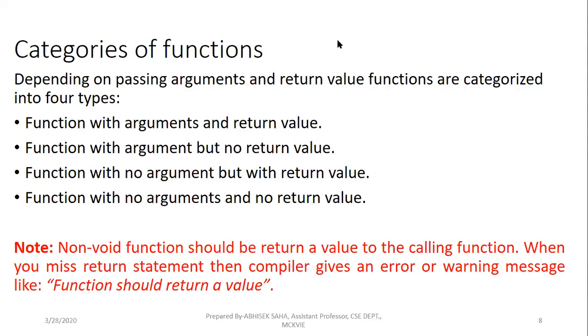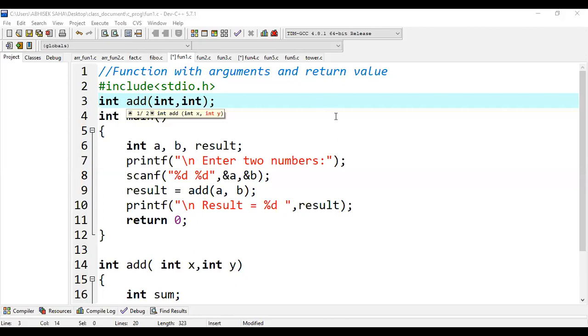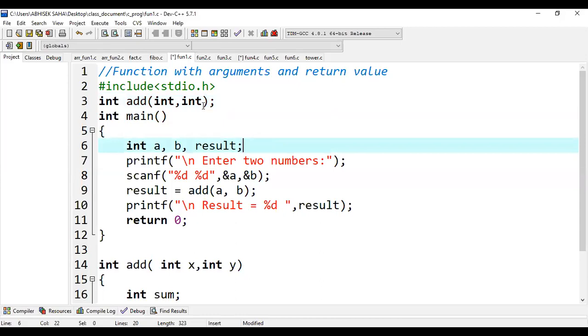The data type of the parameter is integer. I already mentioned earlier that if you provide more than one parameter in a function, you have to mention the data types of all the parameters within parentheses, separated by comma.